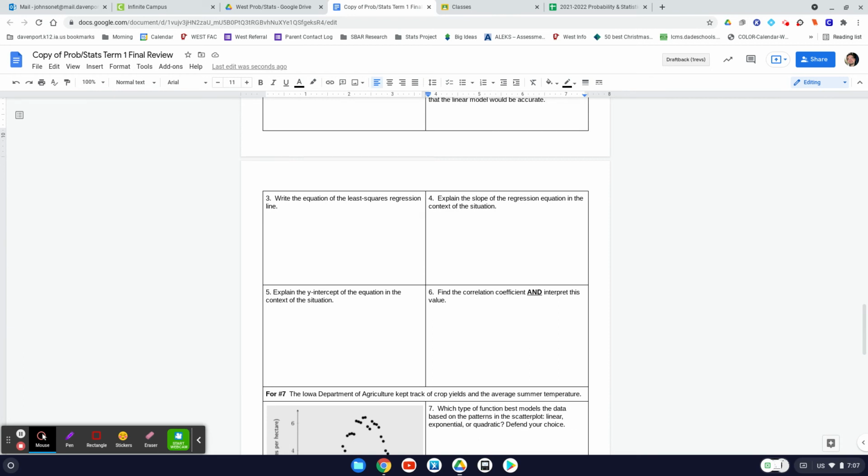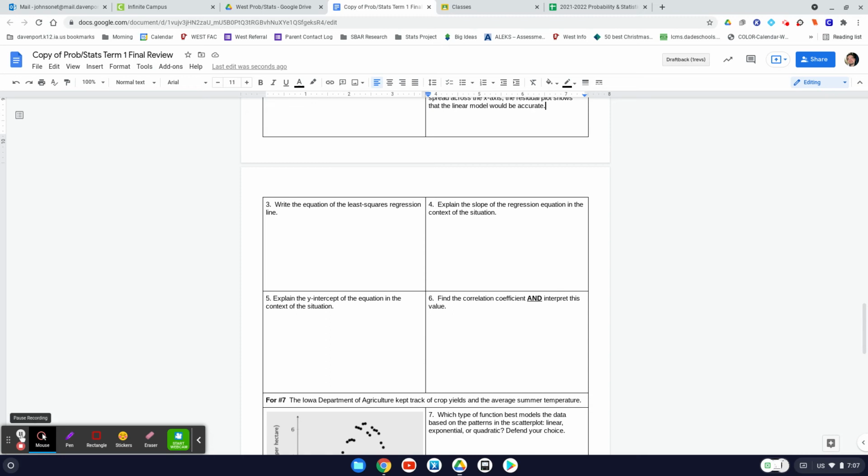So then 3. 3 says write an equation of the least squares regression line. So we're going to need to type our numbers into our calculator. So remember, when we type the numbers in, we need to put the x's in L1, y's in L2, and then go over and choose STAT over number 4. Now, according to our calculator, we end up getting 4 things. Gives us our A, our B, our R squared, and our R.